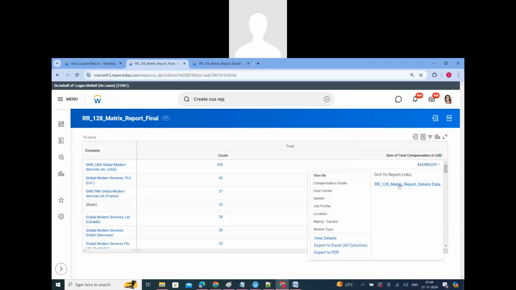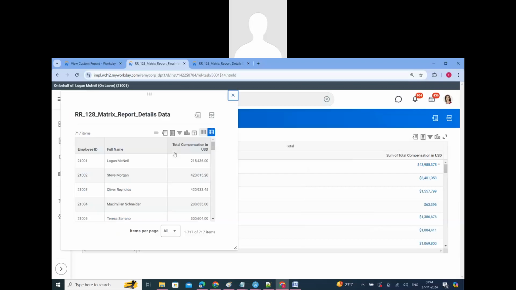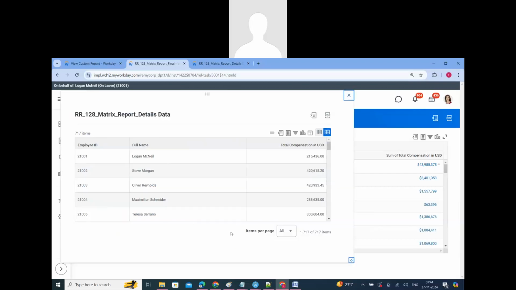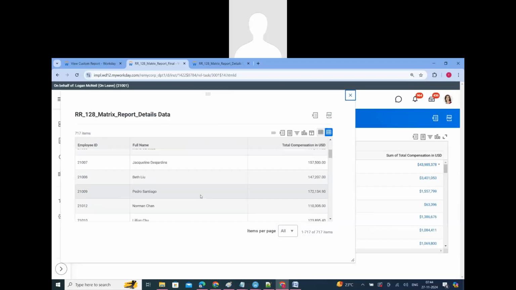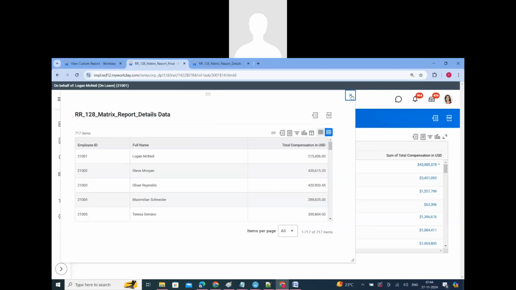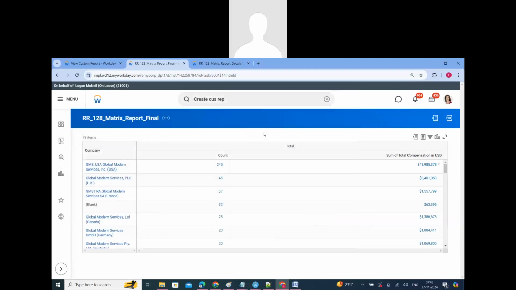Similarly, in the drill down, you can also see the report to see the information. Okay, guys? Okay, perfect.